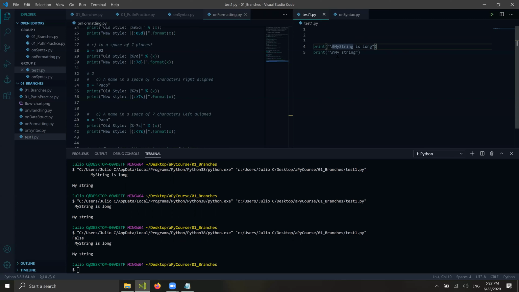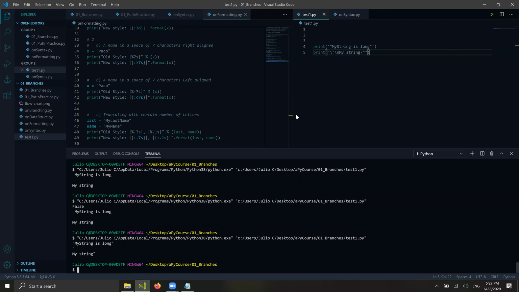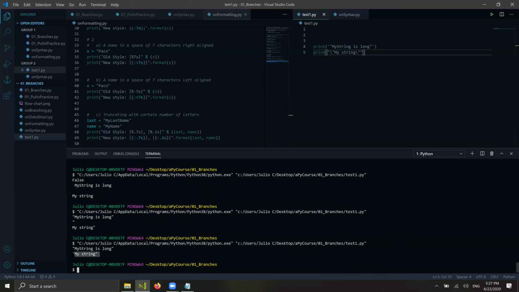Besides the escape characters, let's say you want to print my string within double quotation marks. It's true that you can put this in single quotes here, so it will print the double quotes right after. But another way you can achieve that is by putting an escape character right there and right there. Let me just get rid of the new line character. You will see that it's indeed printed by doing this, the escape character.